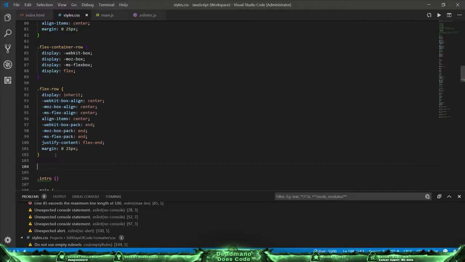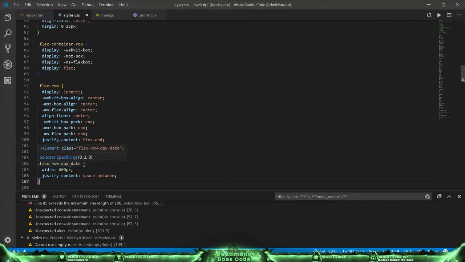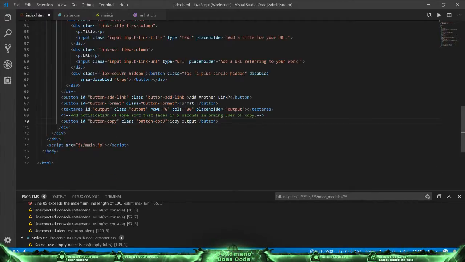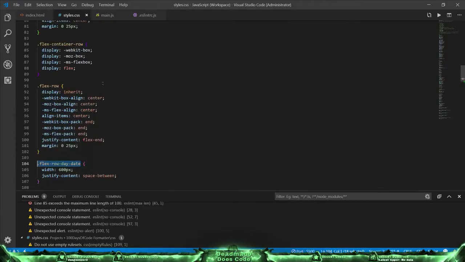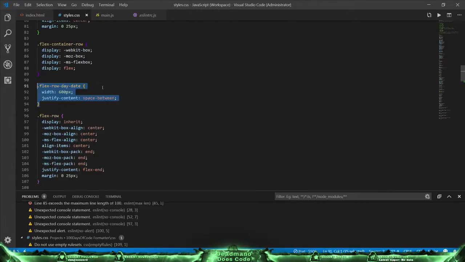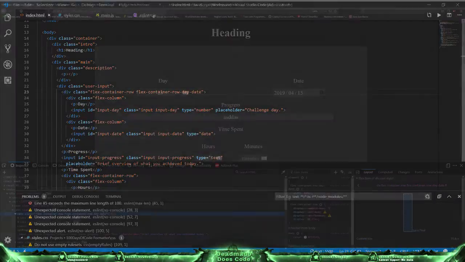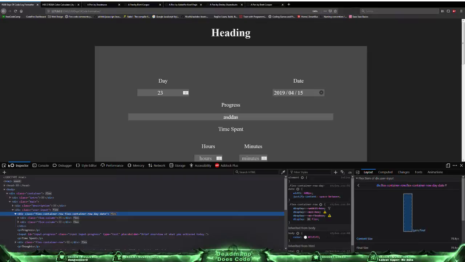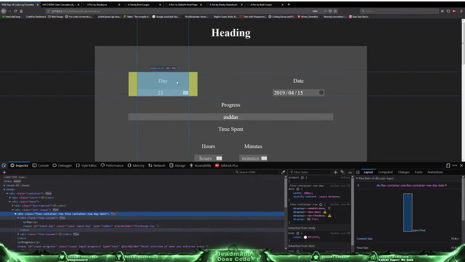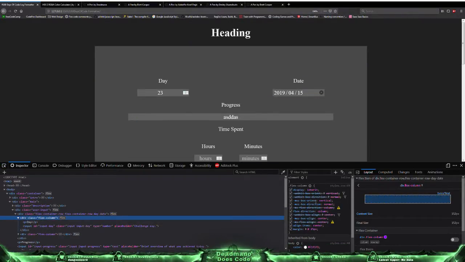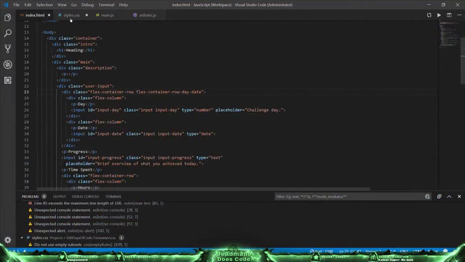Then we got flex row day date. Because then we're going to apply it... Oh no, we need to apply it to its container though, that's why. So there's that. Then we still need to remove the padding from the column. I think that's all that needs to happen.